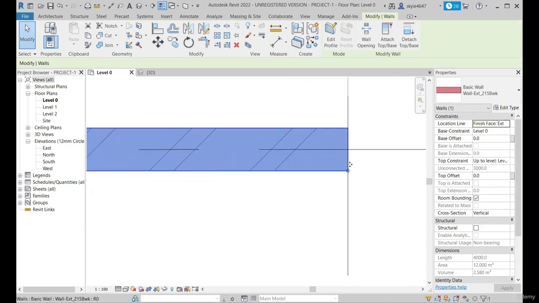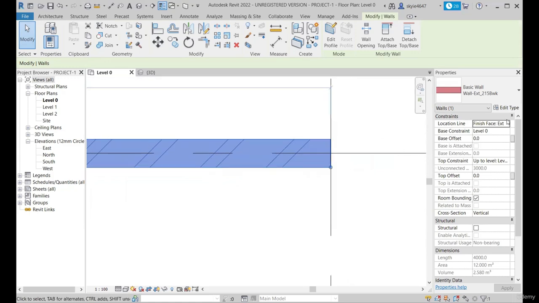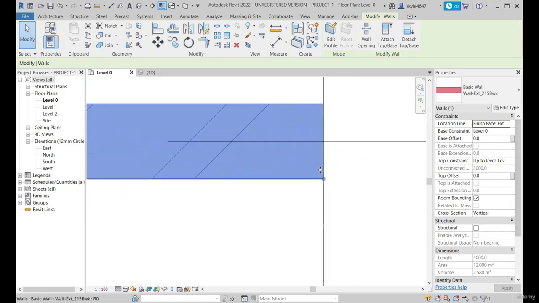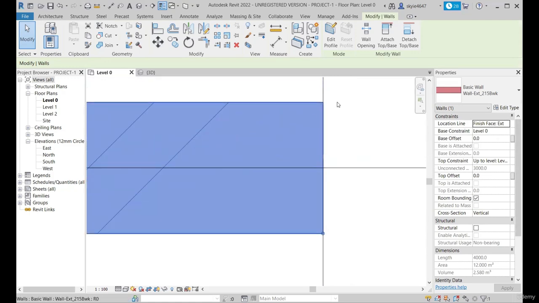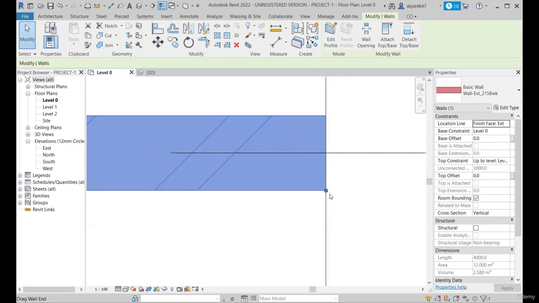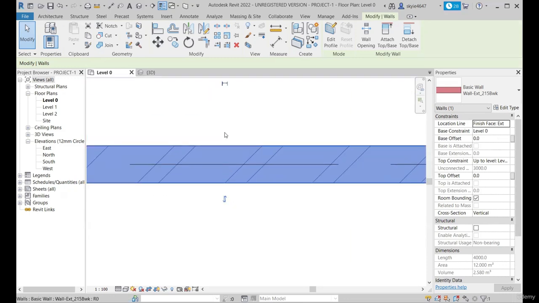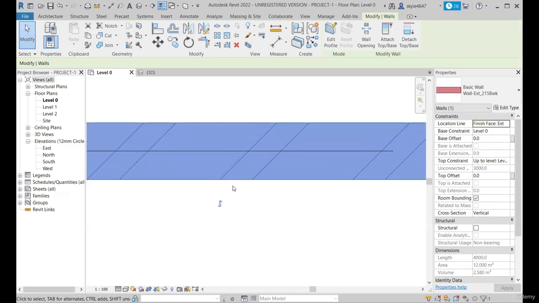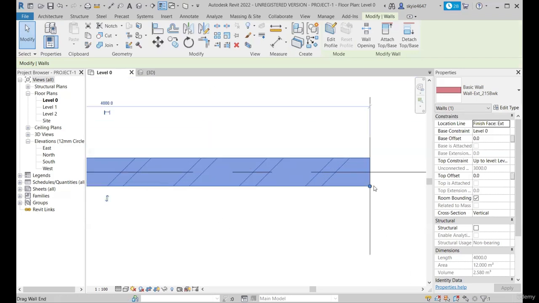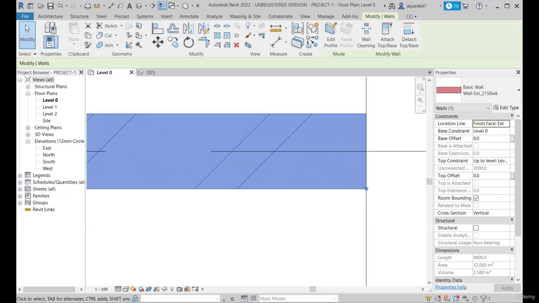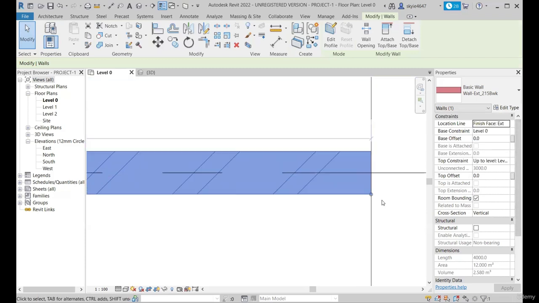Previously, our finish face exterior location line was up here on the upper side. But as we have flipped the wall, you can notice previously the flip arrow was on the upper side, and now it is on the downside. So you can notice the grips for the finish face exterior have also changed to this side.